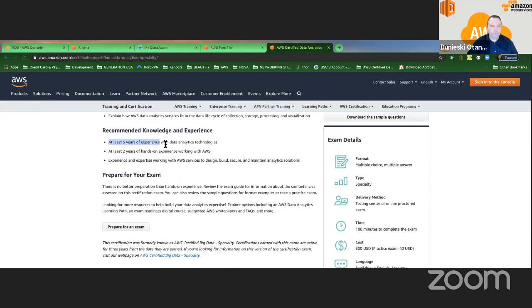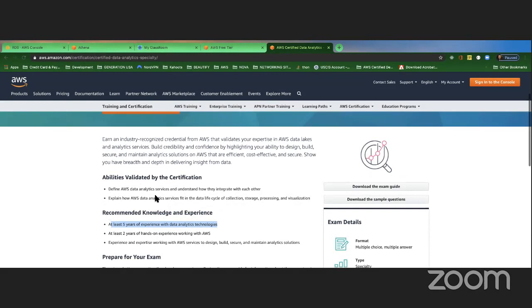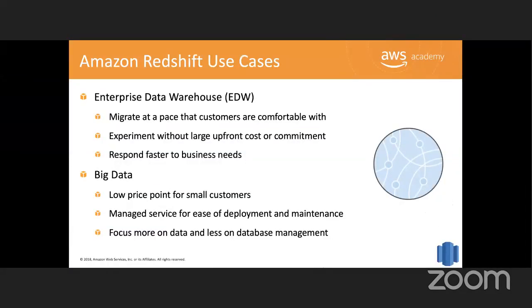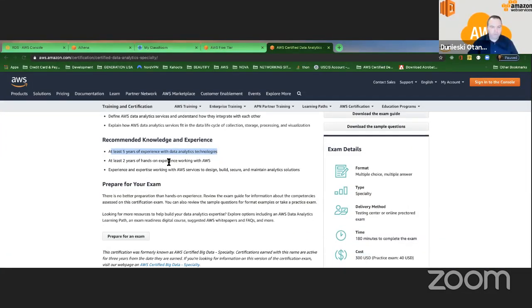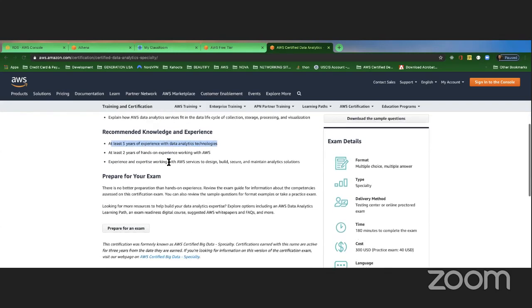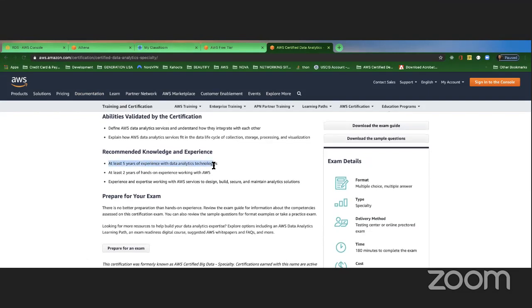Look at what they ask for as a requirement. I don't believe in any of this. I can learn big data in a little over a month, and then pass this exam, and you can too. It's just a matter of dedicating time to it. They don't put in there what you really need, which is a good math background. It's assumed that you have a good math background.